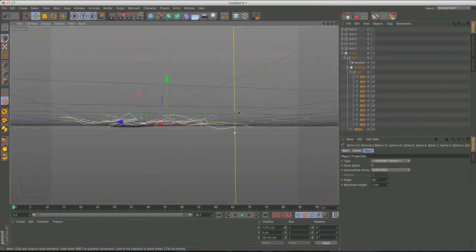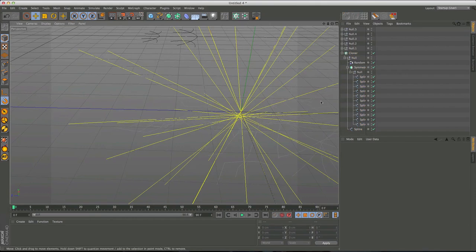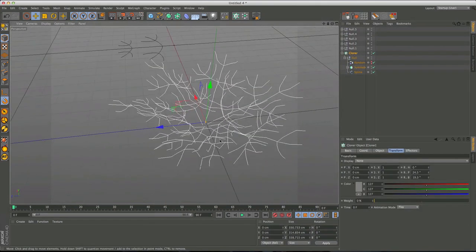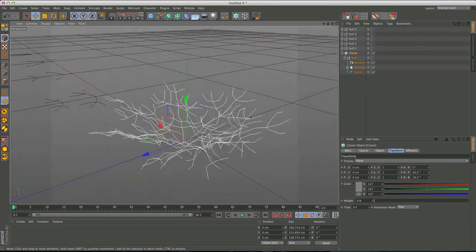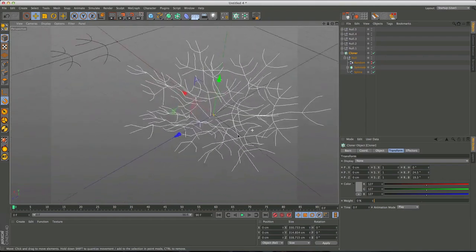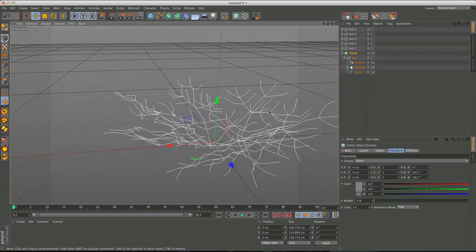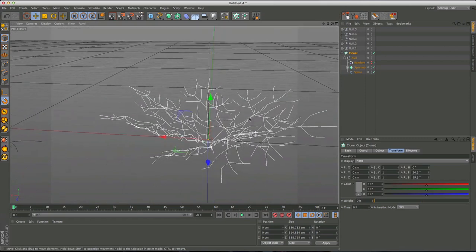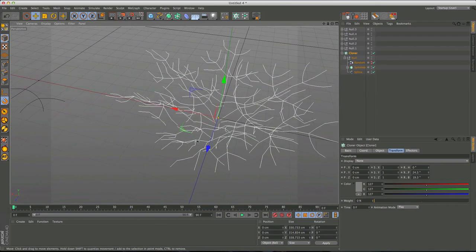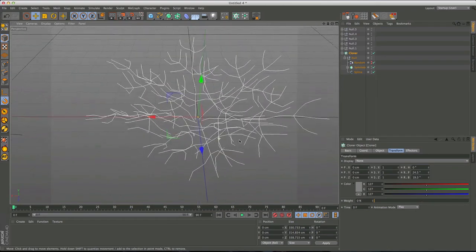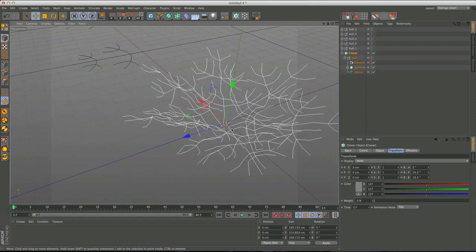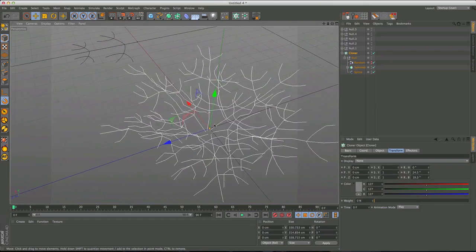Anyway, yeah. So let's enable the cloner now, and let's hide the random effector, and let's see what the cloner does. So this is what the cloner created. Now we have this. We, by the way, can apply 2 random effectors with different scale, to create a high density displacement and a low density displacement, and to create even more variation. Yeah, but for now we'll go with what we have.